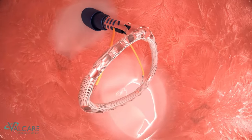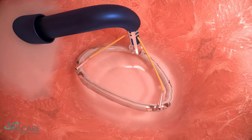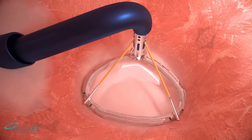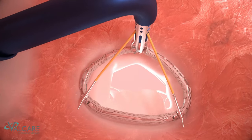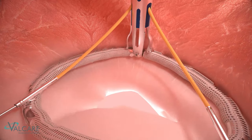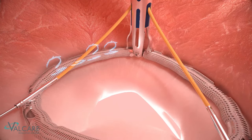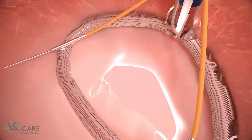Using the advanced delivery system, the operator positions and aligns the ring with the mitral plane. The anterior portion of the ring is positioned at its landing zone on the annulus, and the dedicated track anchors are engaged within the trigones. The implant is then translated, positioning the posterior portion of the ring at its landing zone, where the posterior anchors are activated, attaching the ring to the posterior annular tissue.